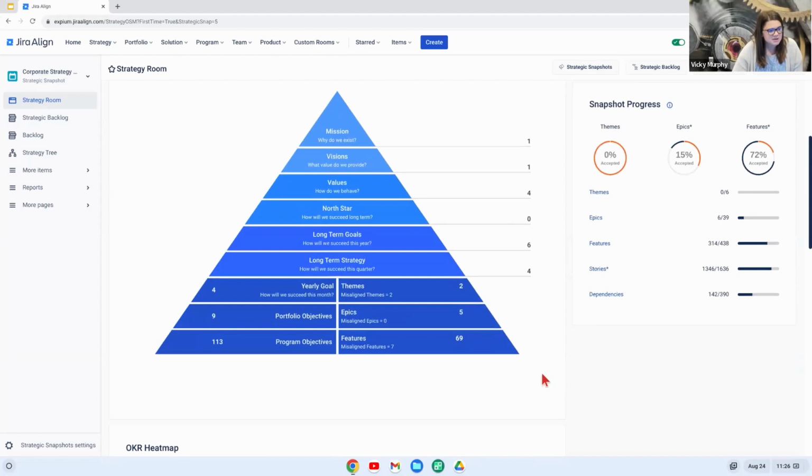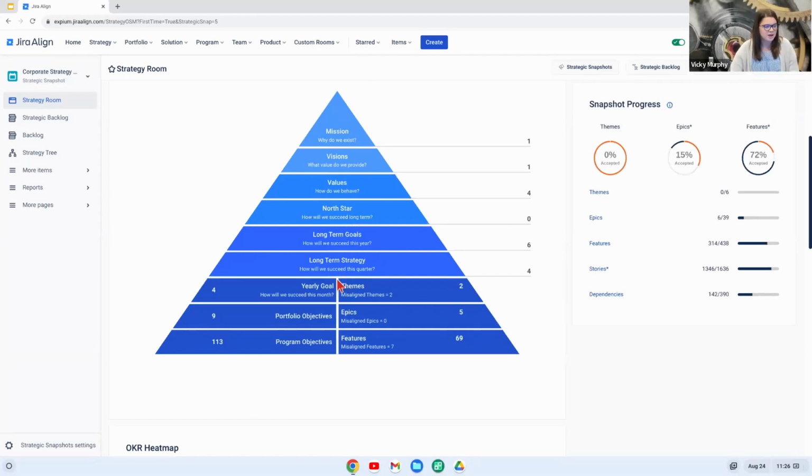In the strategy pyramid, we see just a count of really the various work items that we have. At the top, we have our mission all the way down to our long-term strategy. These are actually customizable in terminology, so you can call these whatever you want, as well as disable any of these layers. So if you look at this and you think we don't have that many tiers of high-level goals, you can disable those. You can disable really as many as you want in between mission down to long-term strategy here.